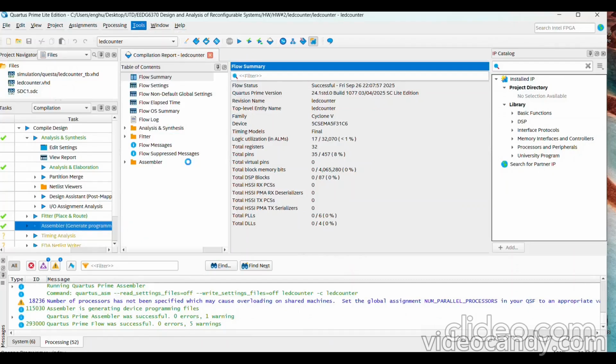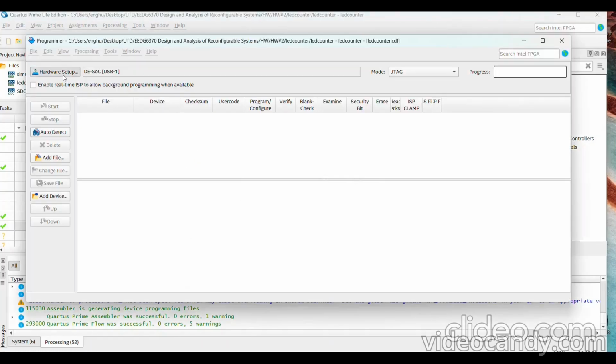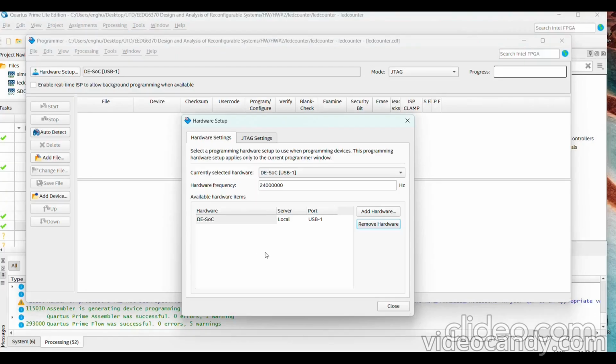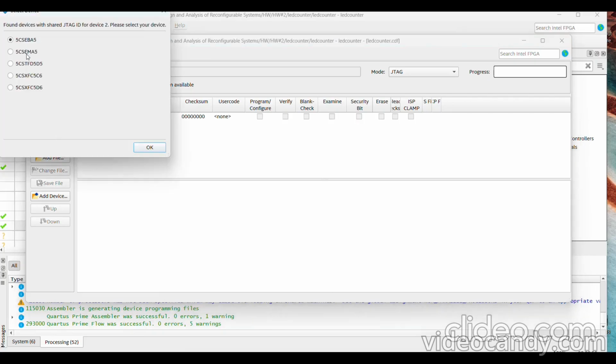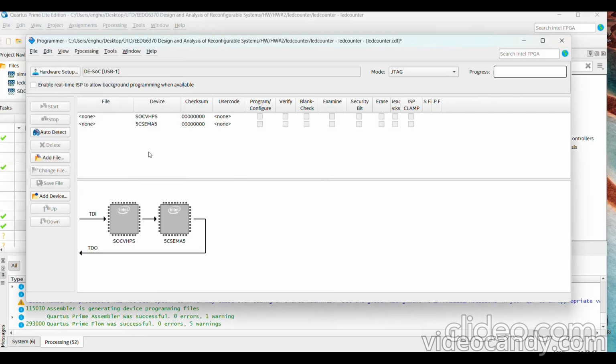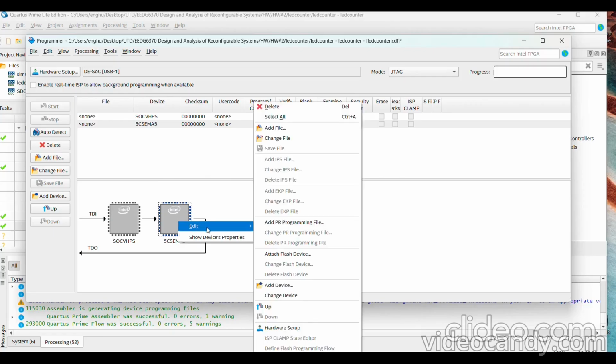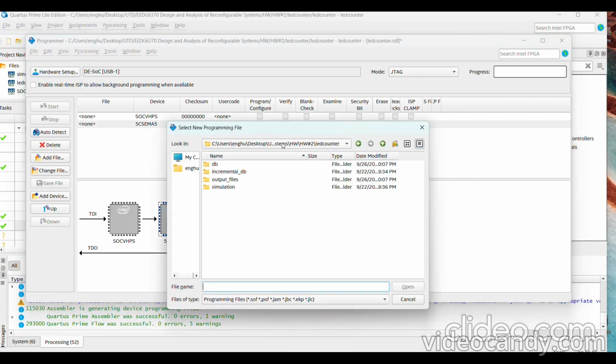Now open the programmer, and from hardware setup, choose DE1-SoC and auto detect, and use this device. Okay, so now we need to change the file.